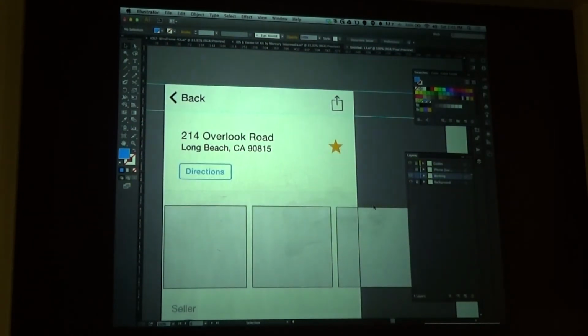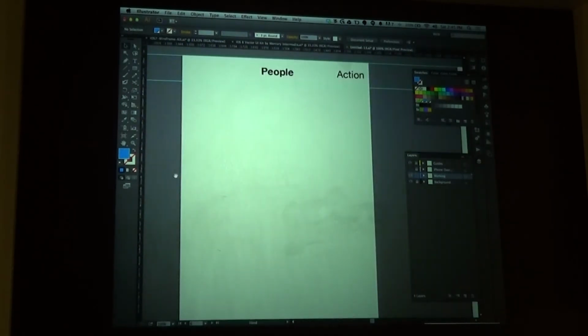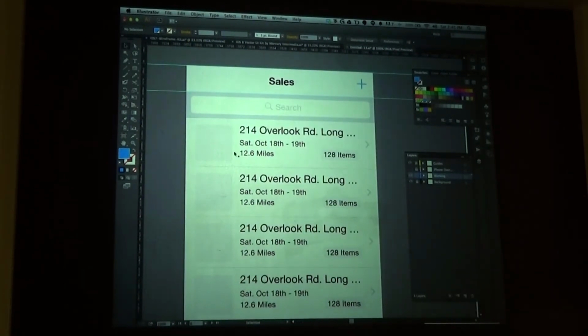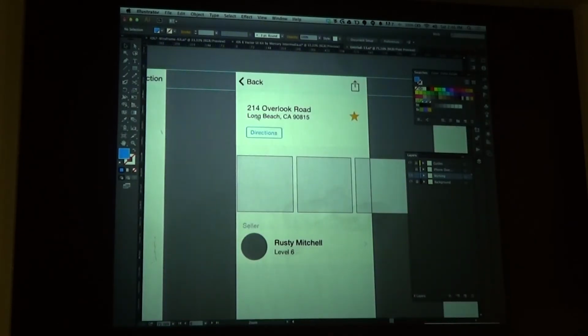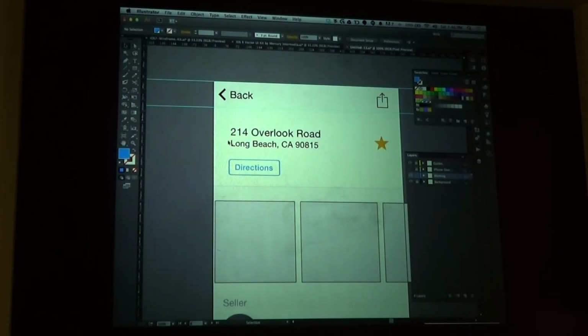I decided that having the icon at the top left didn't make much sense, because the way we'd want to do this is that on the list view, whatever the first item is in the detail, I would like to make that the icon on the list. So it doesn't make much sense to have a thumbnail here if it's coming from this image. Does that make sense? Yeah. So I went ahead and removed it.